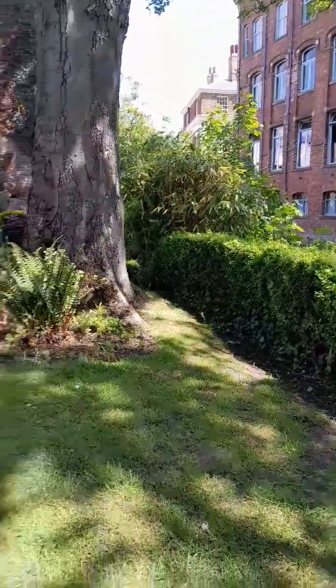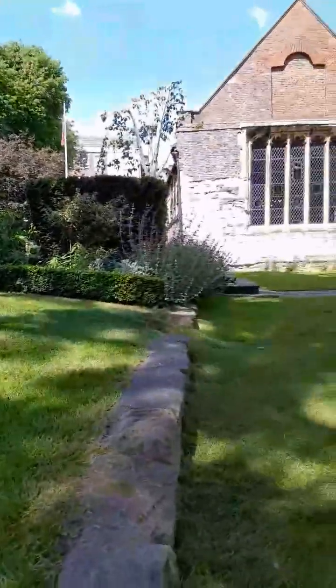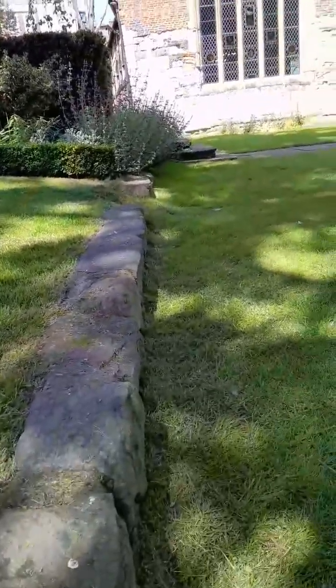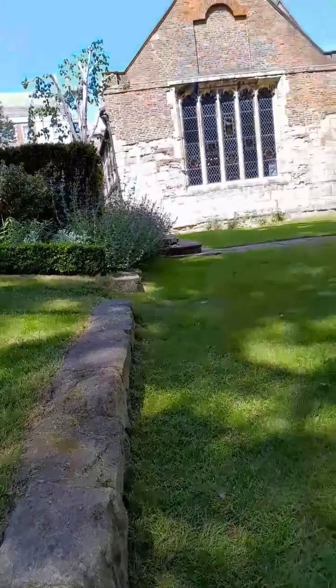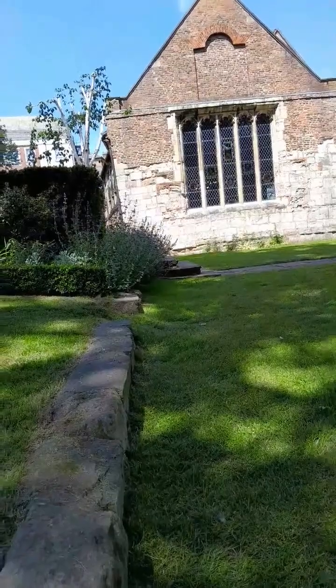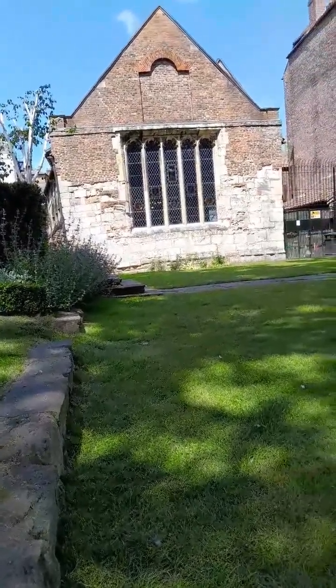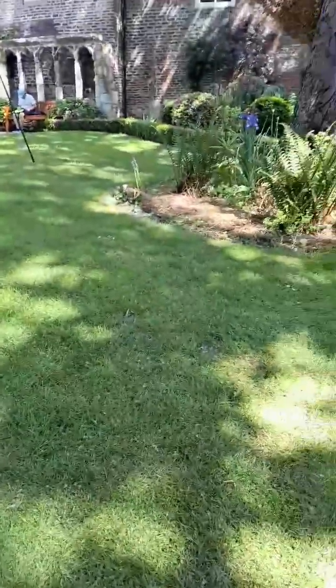And yeah, it's a scorcher today, well, like 16, 17 degrees. Quite warm. All the benches were taken, so I'm sitting on this little wall step here. I'm in the shade of the tree, it's lovely. I have 10 minutes here. Bought a bottle of Diet Coke, some of that. And I'm going to head down Walmgate. I've just had my lunch.